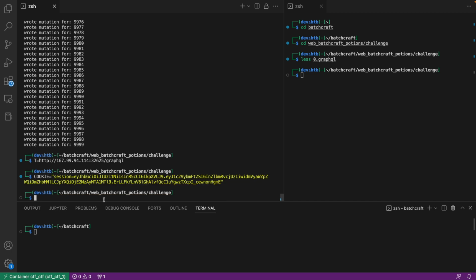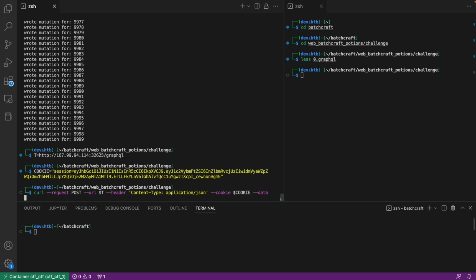And now let's just do a test run with curl. We're going to post it to our target. Oh, we got to set a header of content type application JSON. Cookie is cookie, and our data will be at 0.GraphQL.